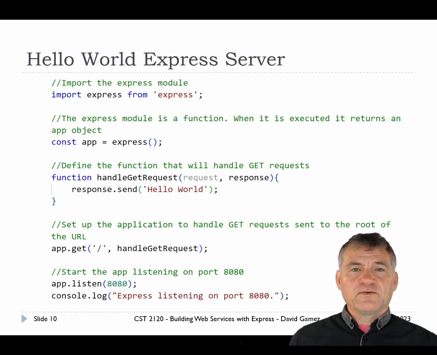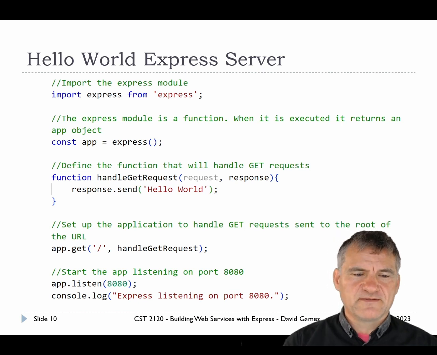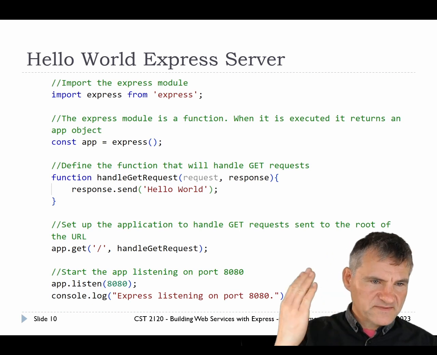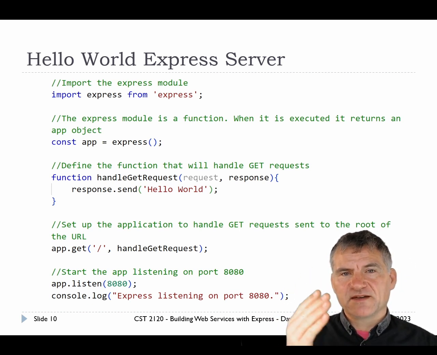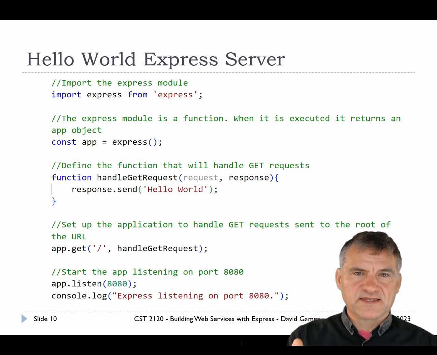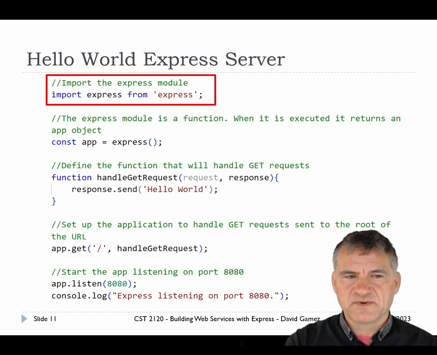Right, so let's just get going with some real code that uses Express, yeah? So here's my little Hello World Express server, and you can see in, I don't know, 10, 15 lines of code, I've got a server up and running that's listening on a particular path and handling get requests sent to that path, yeah? And this could be shorter than it is. I'm just trying to show everything in as much detail as possible, yeah?